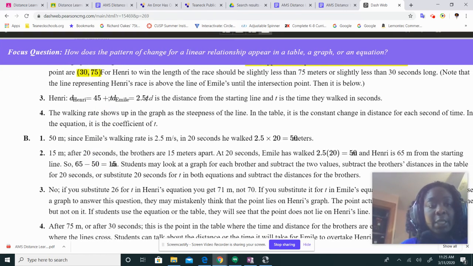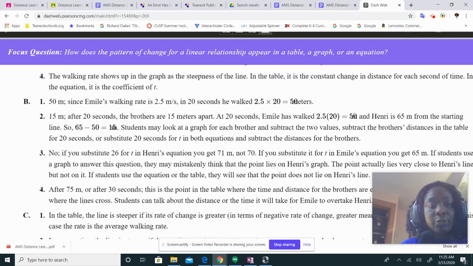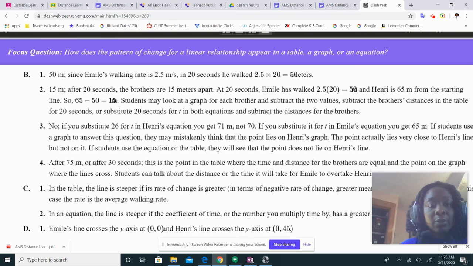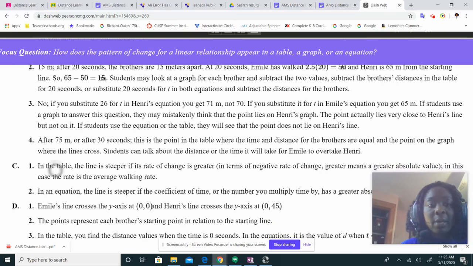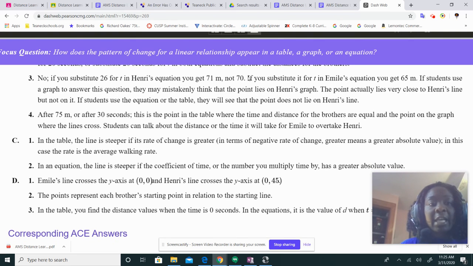And then B1, 50, B2, 15 meters. You can see the answers. I know they were pretty long answers in the answer key here on Math Dashboard. When I make them into lab sheets, I want you to sometimes focus on the math, but also be able to explain how or why the answer is what it is. So right now is a good point, if you haven't written the answers down, to write them down, and take a second to read a further, more detailed explanation.